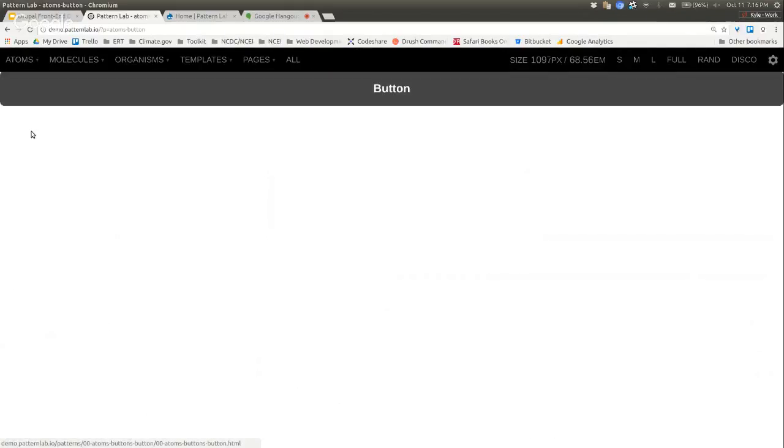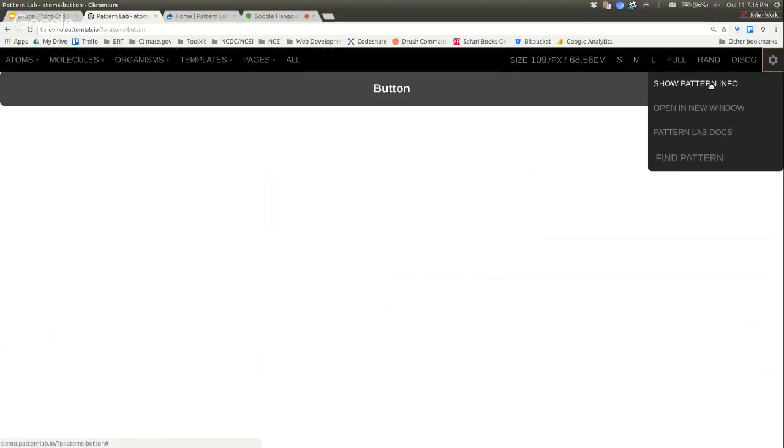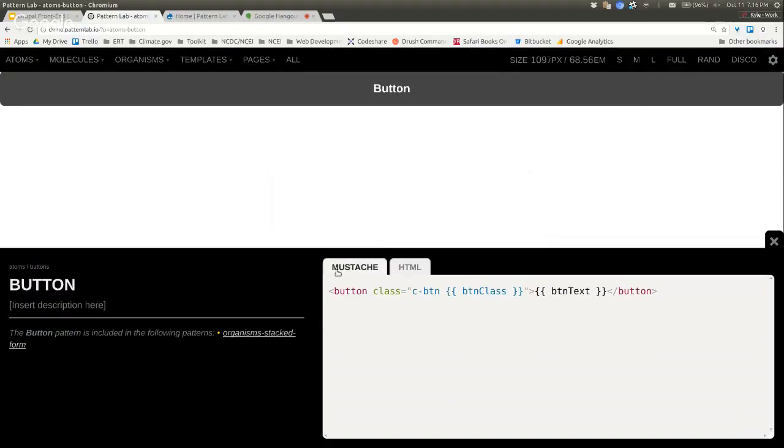If we look at, say, a button pattern, at its essence here is the button pattern. And through Pattern Lab, you can view more information. You can see what the markup looks like, obviously before the rendering engine has been able to process this.